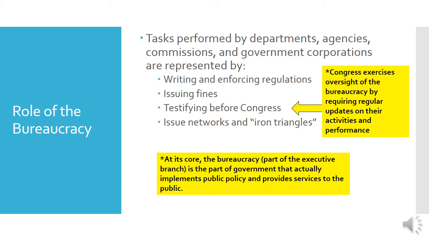Iron triangles, just to review what that is, are these little groups within government. We talked about these in one of the earlier modules, one of the earlier AP units we reviewed, but an iron triangle is responsible for a lot of the minute policy decisions that get made around a particular area of policy, and it includes 3 different parts. It includes a bureaucratic agency, as we're talking about in this section. It includes an interest group that's involved in that policy area, and it involves any relevant congressional committees or subcommittees that deal with studying and developing policy on that particular area of policy.